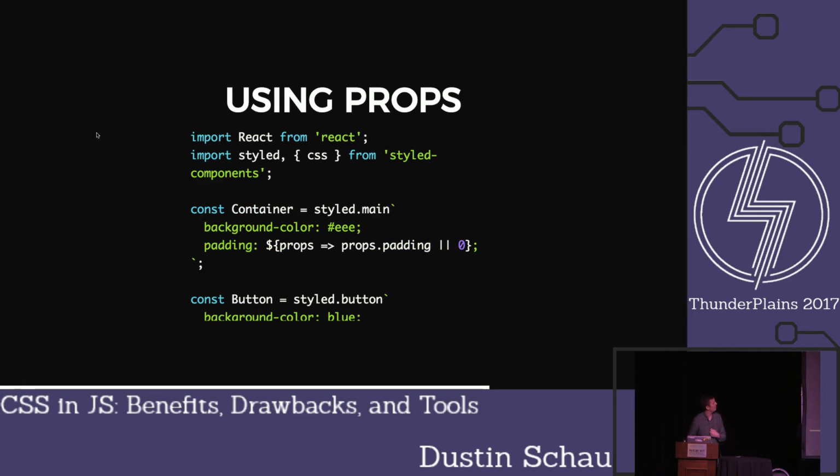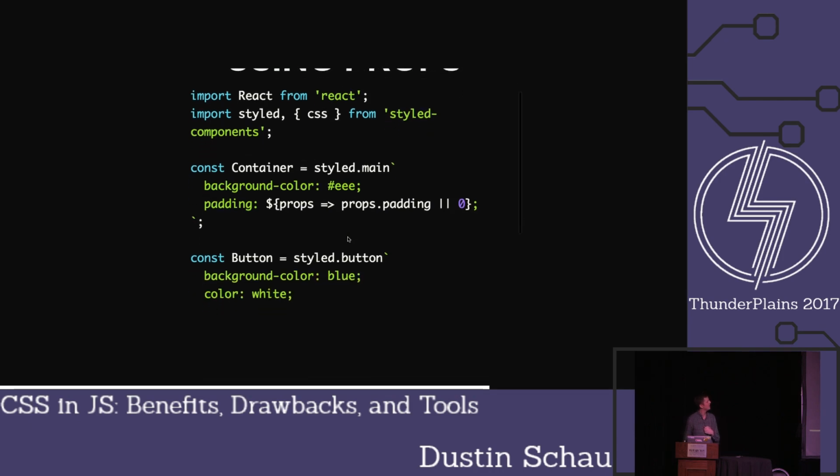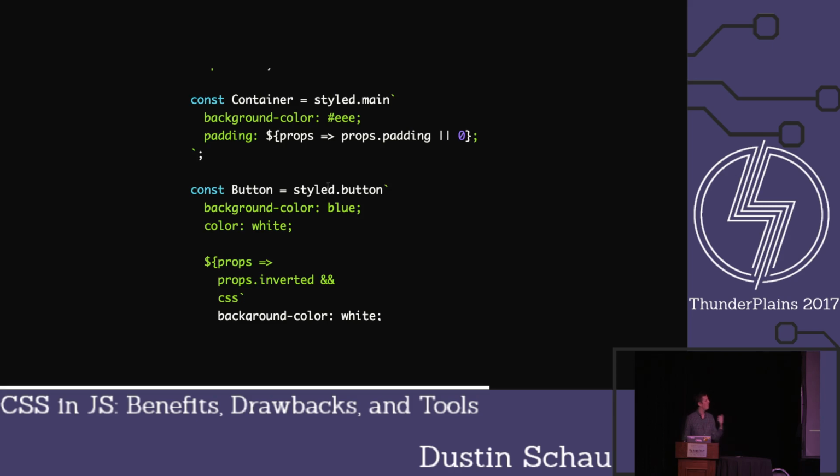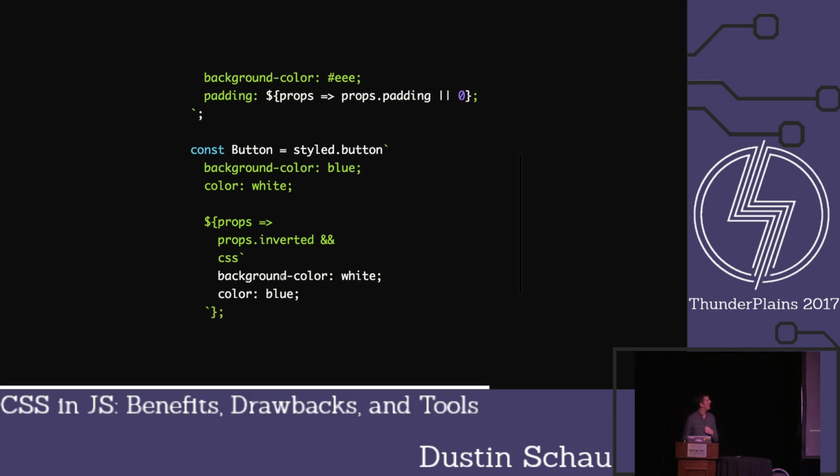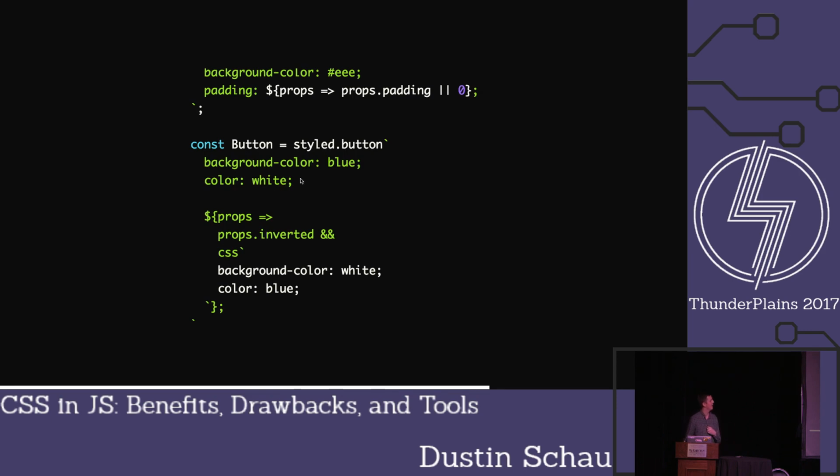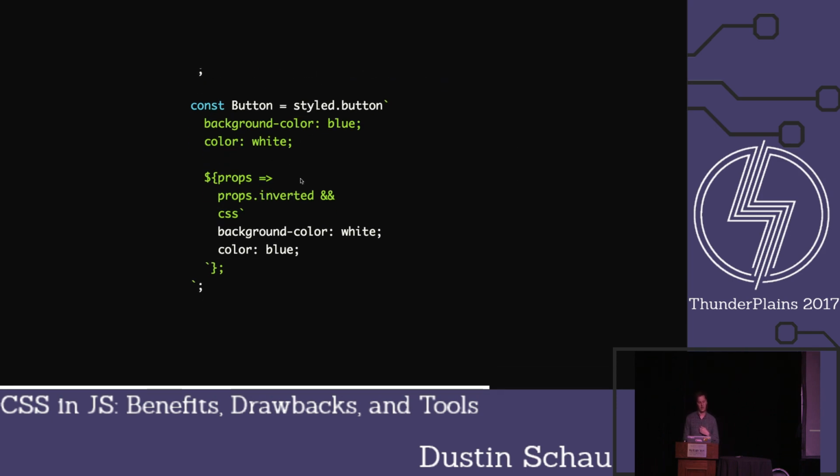So this is using props, and most of these libraries have some capability of tying into props, which is a very React-y way of altering and augmenting style. And so, for instance, we have this container, which is a main element, and then we have this padding rule. And so when this container has a padding property passed, it'll use that padding, otherwise it'll default to 0. Similarly, we have this button, and we've kind of seen this code before. When props is inverted, then we apply this style, and it'll be merged with what was previously written. So that's utilizing props, and it actually feels like a very natural React way of augmenting these components and conditionally loading and then rendering styles.